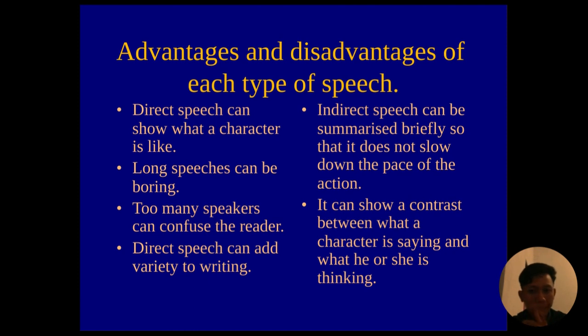And what are the advantages and disadvantages of each type of speech? We have advantages and disadvantages for direct and indirect speech. Number one, direct speech can show what a character is like, but indirect speech can be summarized briefly so that it does not slow down the pace of the action. So that is the advantage of indirect speech. Long speech can be boring. That is a disadvantage of direct speech. And indirect speech can show contrast between what a character is saying and what he or she is thinking. That is an advantage of indirect speech.